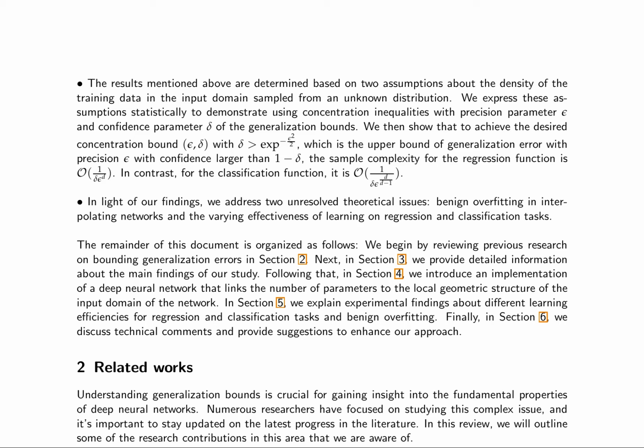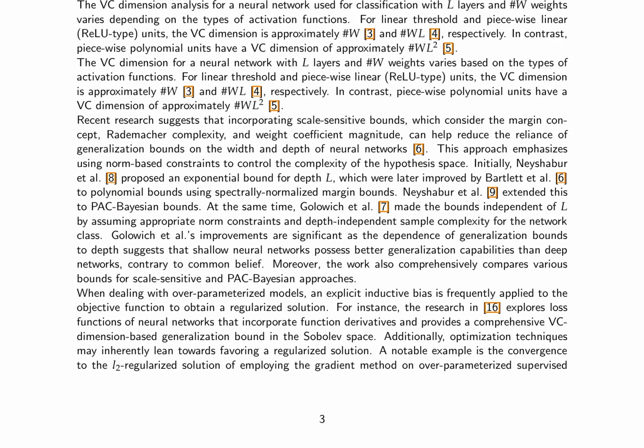The first assumption, referred to as the assumption of densely covering, posits that the data is distributed densely enough to cover the input domain within a certain radius. The second assumption, known as the assumption of histogram approximation, assumes that enough training data is available for each covered area to allow for an accurate approximation of probability mass using a histogram distribution.